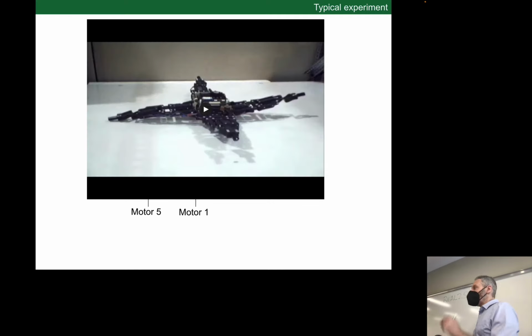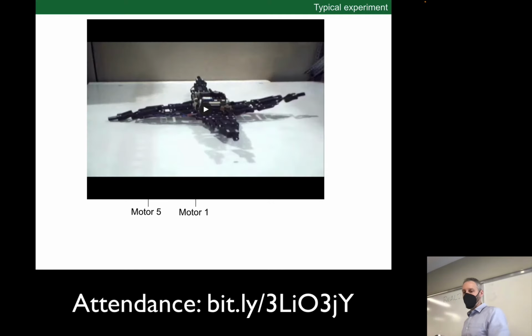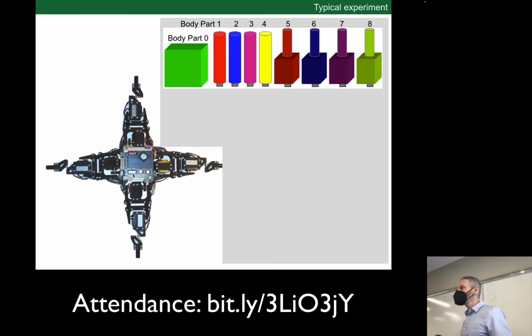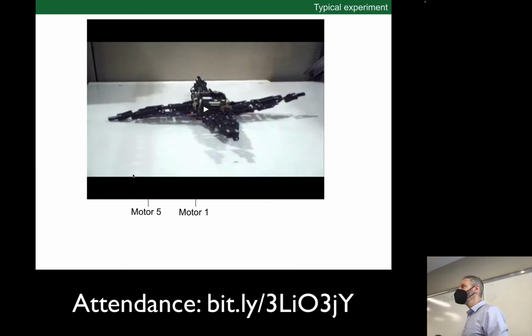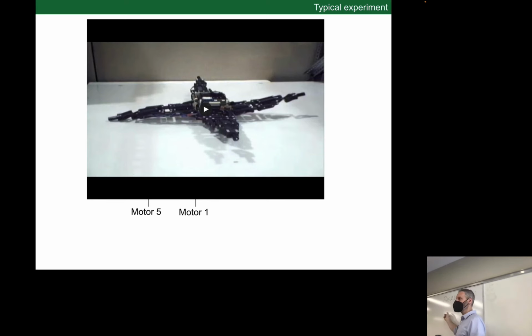Okay, so at this moment in time, we have this physical robot, and this is what this robot knows. So we're actually starting with real. We're going to do real to sim first, then we're going to do sim to real. This robot quote-unquote knows that it's made up of 9 parts and 8 motors, but it has no idea how those parts and those motors are arranged together.